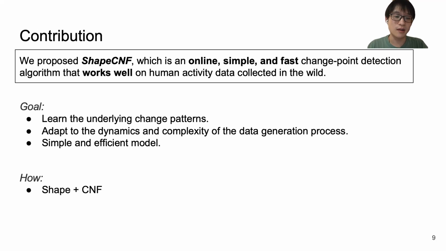First, the model should learn the underlying change patterns and adapt to the dynamics and complexity of the data generation process. And finally, the model should be simple and efficient enough so that it could be deployed on wrist-worn devices. And how can ShapeCF achieve these goals? By Shape and CNF.